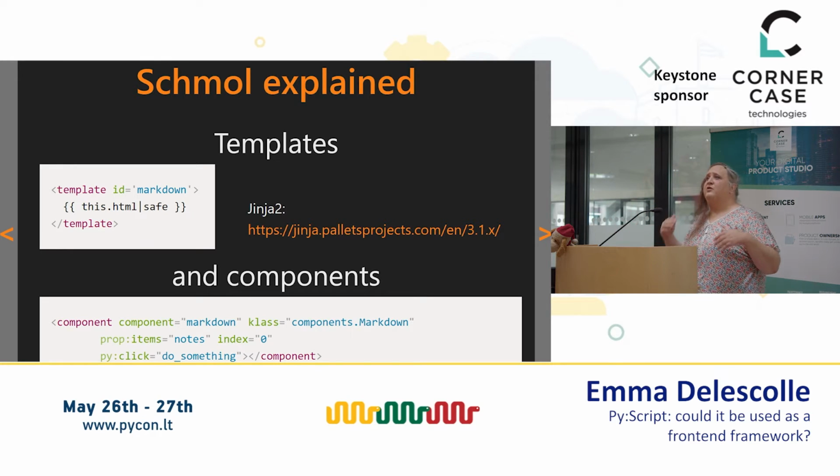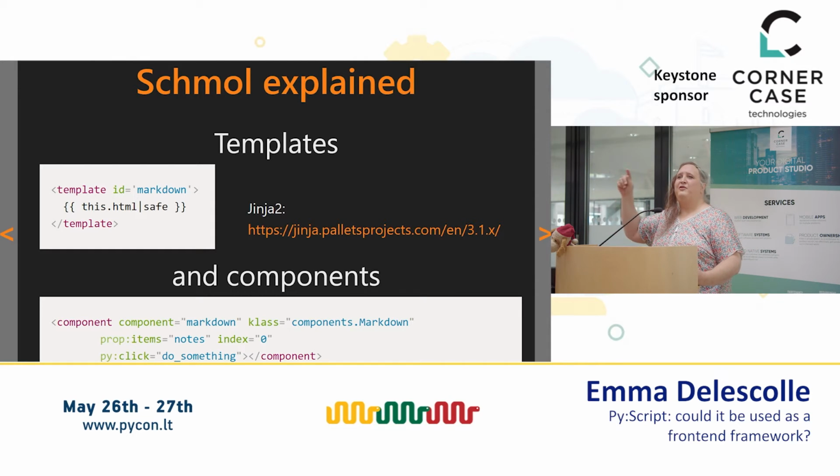Prop is a property that's going to be bound between the parent and the child. The parent is where the code is called, where you place that component tag, and the child is the component that's going to be rendered. On the left side of the prop is the name of the variable on the child, and on the right side is the text name of the variable on the parent. So when you modify that variable on the parent, it's carried down automatically to the child. This is the data-down schema that's used in most front-end frameworks today. The byclick is just onclick, but with Python, so it's going to call that method on the parent if somebody clicks on the child.